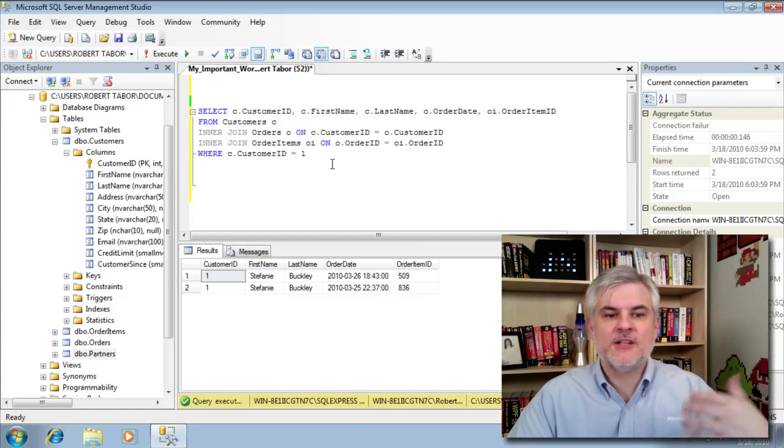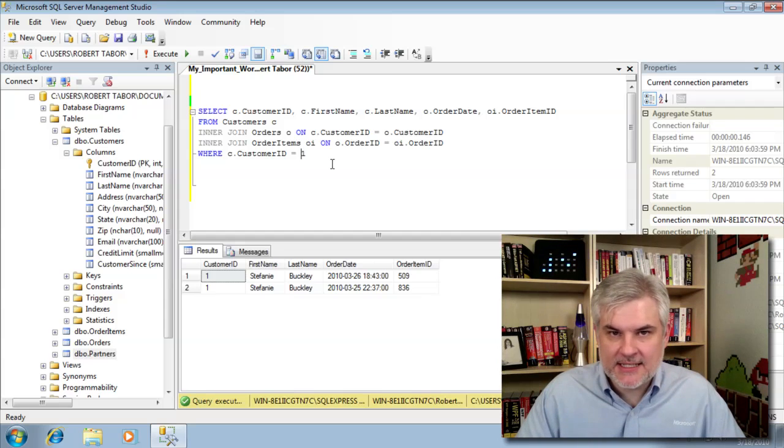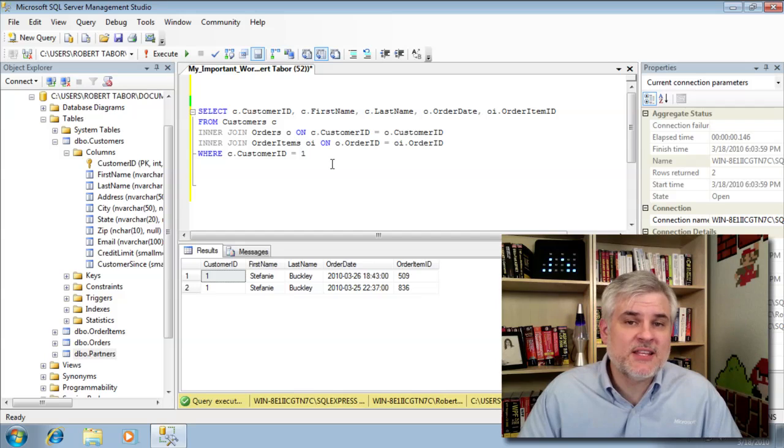So we could just keep on adding more joins and joins. At some point, it depends on how large your data set is, but you should limit the number of joins to the extent that you can and still get the data that you need. Okay, so that wraps up our discussion of inner joins. There are also outer joins, and there are some other options that we can choose, but let's keep it simple for this first pass through joins. And in a more advanced series on Transact-SQL, we can talk about other types of joins, unions, left joins, right joins, and we'll just leave it at that.